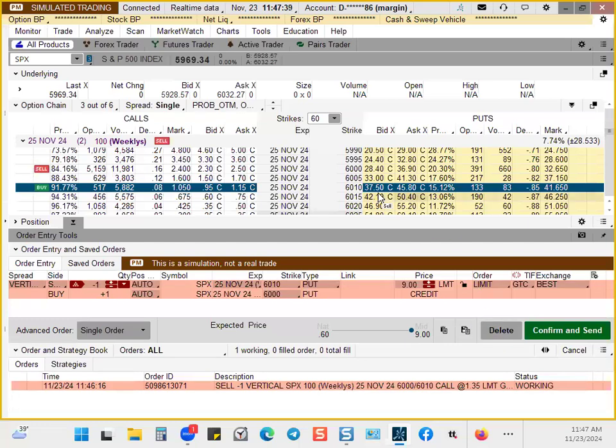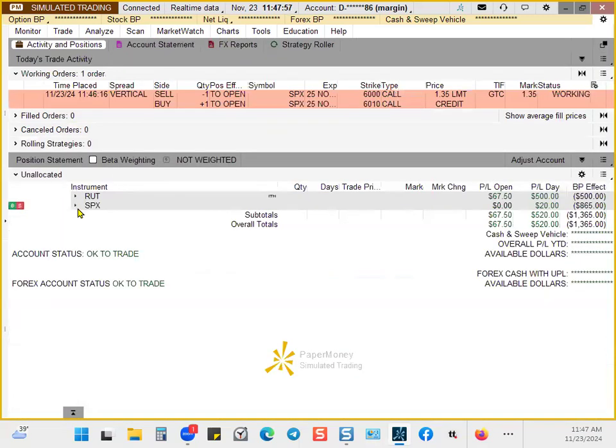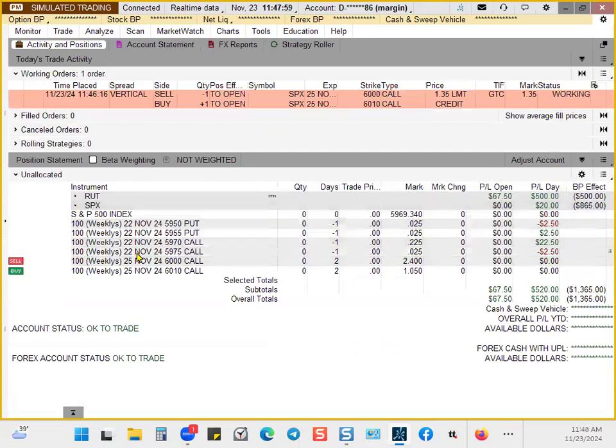So basically the PDT hack can be used as a tool to make profit, but it can also be used to defend. My other option in that situation is to come over here and close the vertical, but I might end up having to pay more money to get out of it that way, if that makes sense. So I always try to weigh which one of these is going to be cheaper for me to get out of the trade.